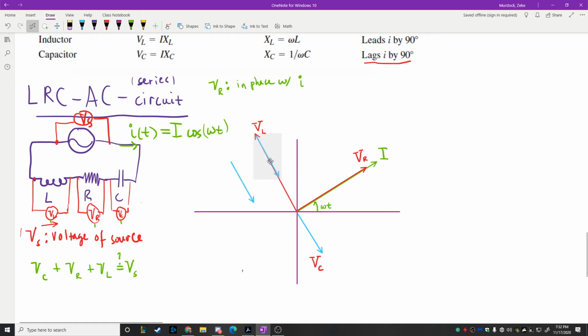What I'm going to do is I'm going to basically add these vectors tip to tail like this, okay? And what I'm going to get out of that is a new vector. And that vector is going to have a length that's going to be VL minus VC. That's the shorter one right here. Does that make sense? They're both along a line, right? So the way you add vectors that are in a line, you just kind of put them tip to tail. And we get this VL minus VC here.